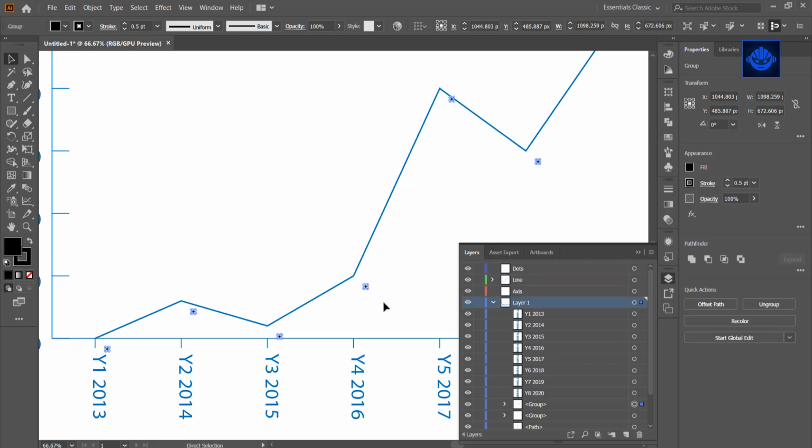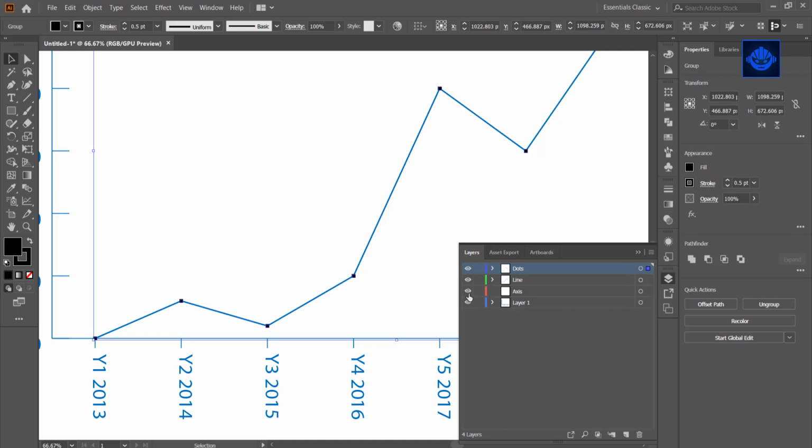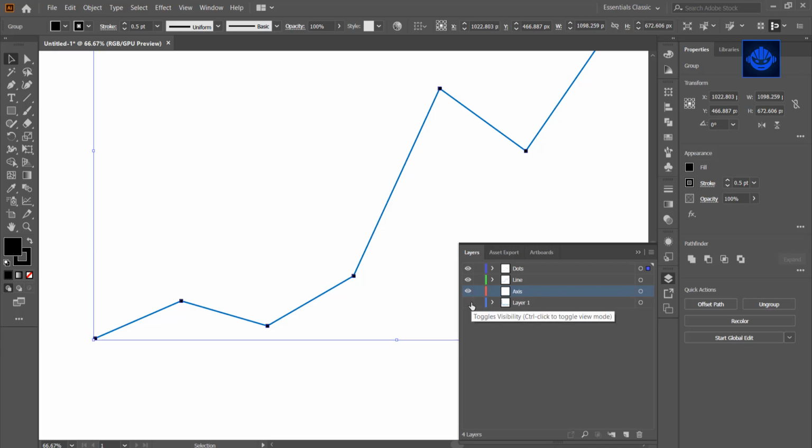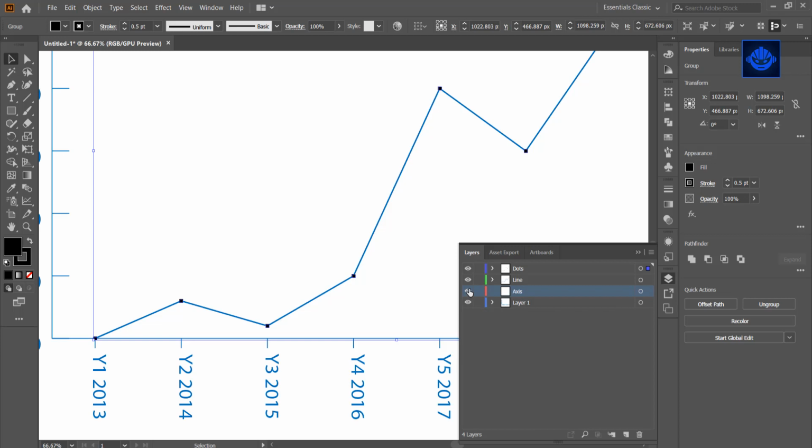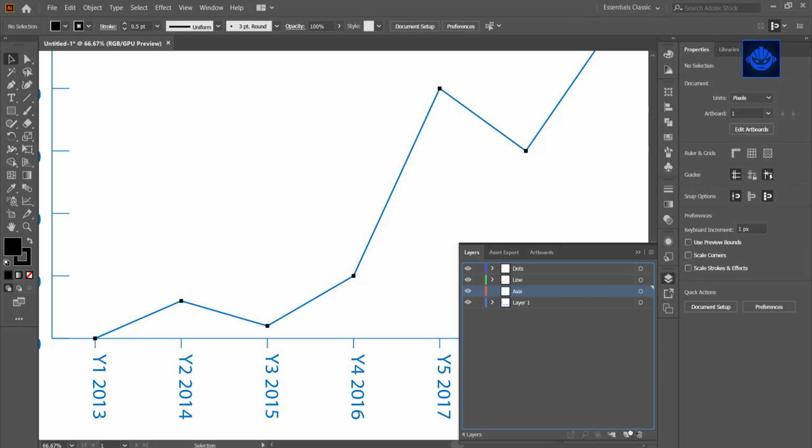Then select Dots and drag and drop Dots group to Dots layer, just like me. Actually, delete that Axis layer and rename layer 1 to Axis.